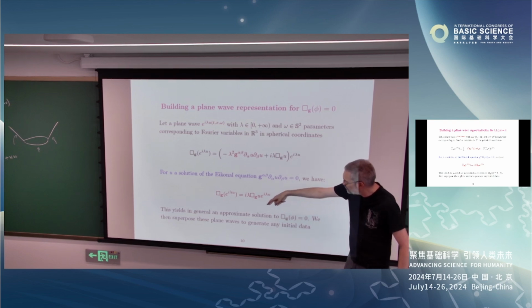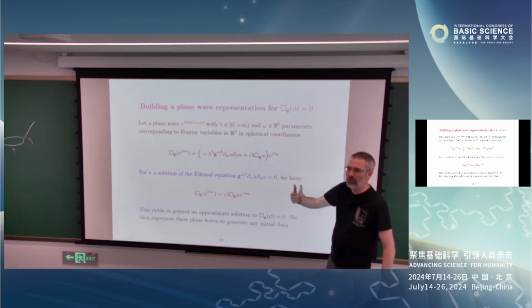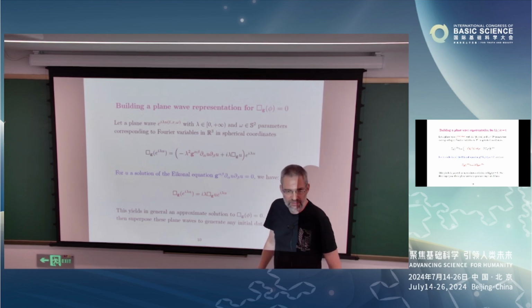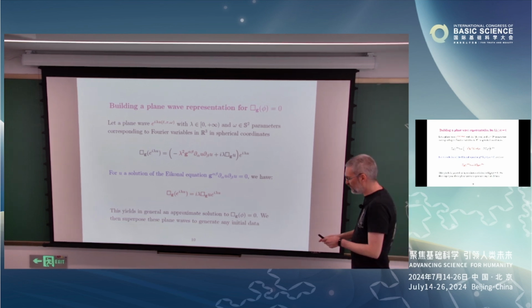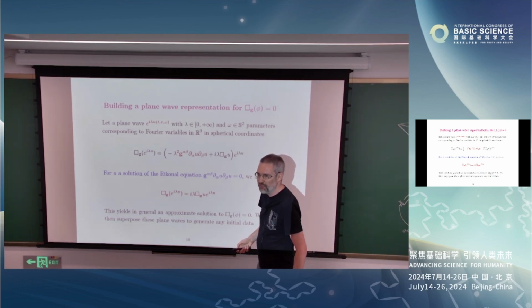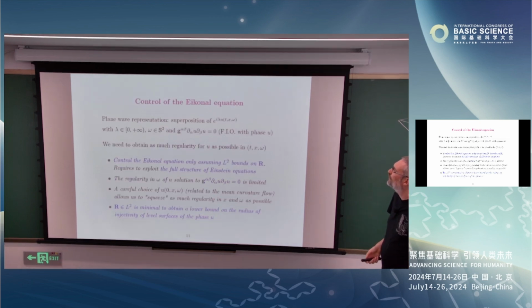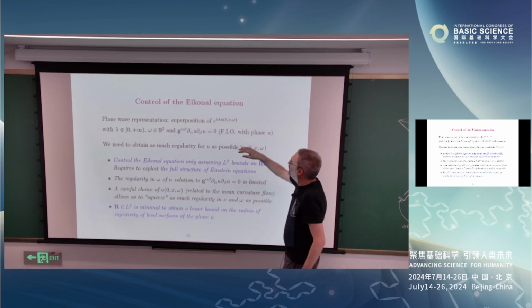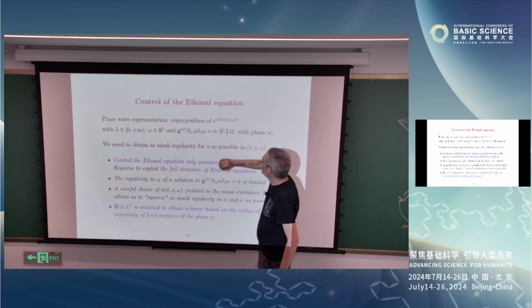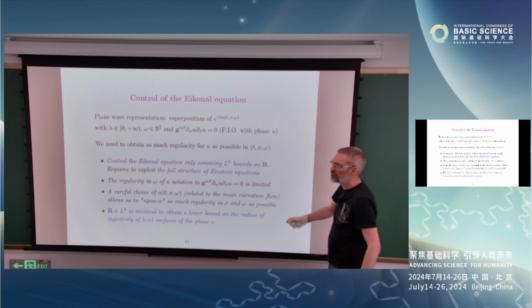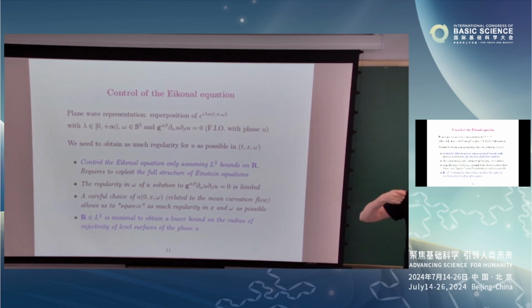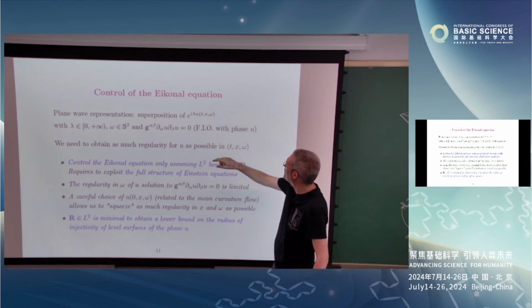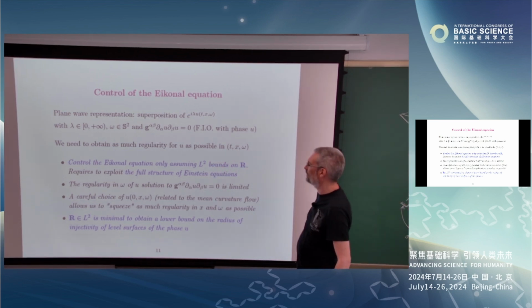And of course, if you want to generate any initial data, you now want to superpose your plane waves exactly as in Minkowski spacetime. So you are going to take the sum, or in fact an integral, over these plane waves, and you get an oscillatory integral in the form of a Fourier integral operator, in the sense of Hörmander. Again, everything relies on the eikonal equation. Because you have a Fourier integral operator, you expect to integrate by parts to make sense of this oscillatory integral, and because you want to integrate by parts, you want to extract as much regularity as possible with respect to the variables t, x and omega.